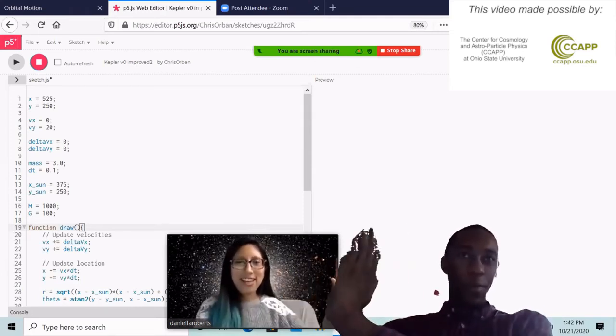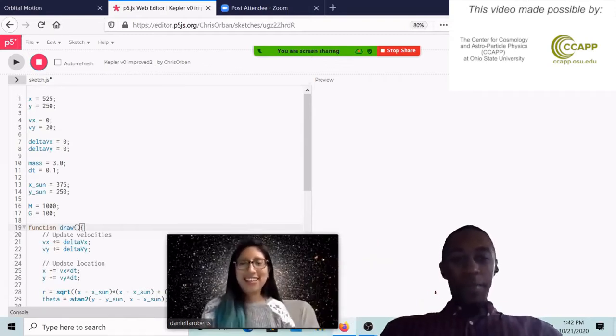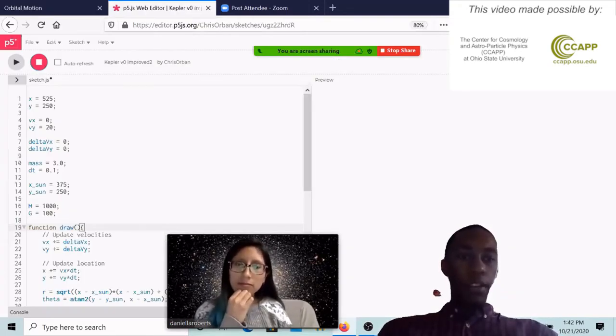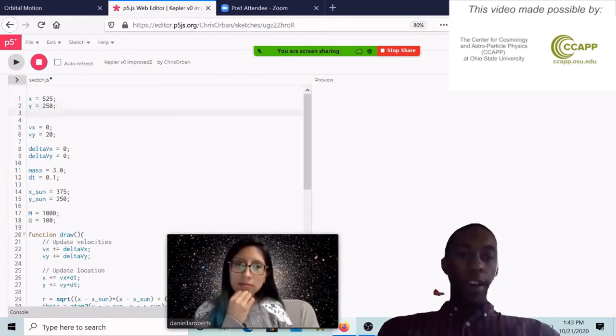High five. Perfect. Now, instead of launching the ball with these initial conditions for position and velocity, let's see what happens when we change them around a little bit. And to do that, how about we use the use mouse feature? So let's come back to our assignment guidelines. And over here, you see copy to code under use mouse equals true. Let's copy that, go back to our editor, and somewhere here in the beginning, maybe even right under where I define X and Y, I will paste down the use mouse equals true.